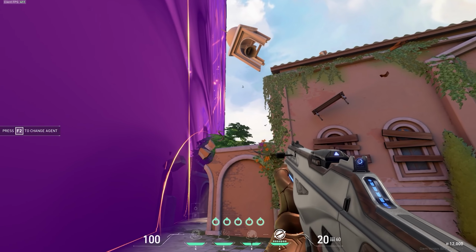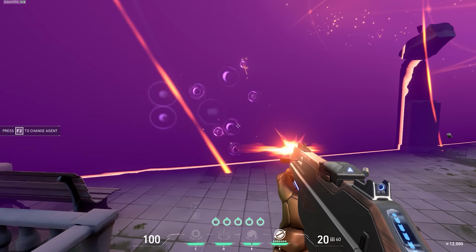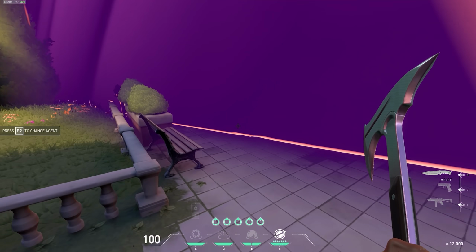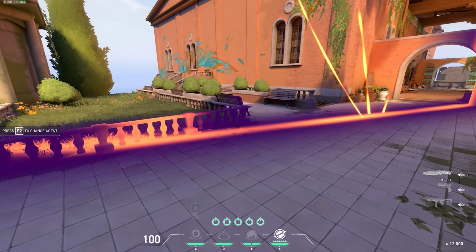This thing is huge, and it can't be shot through. It's impervious to damage. You can't shoot through it. You can't do anything to it, but you can walk through it. Now, another interesting thing to note about this wall, and that one's about to disappear, so I'll place another one just to show you guys what I'm talking about.